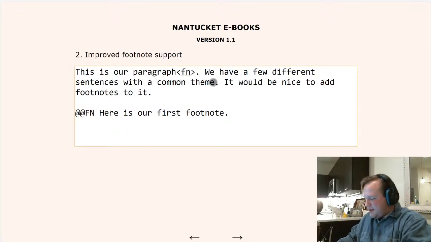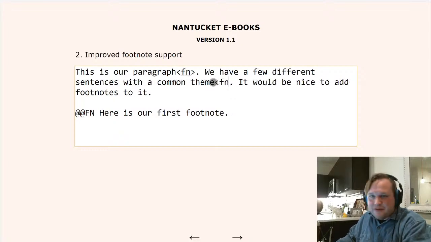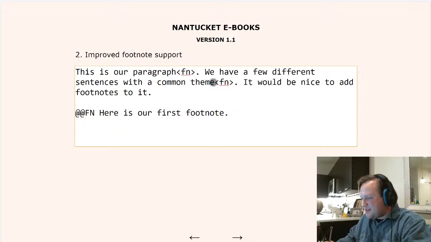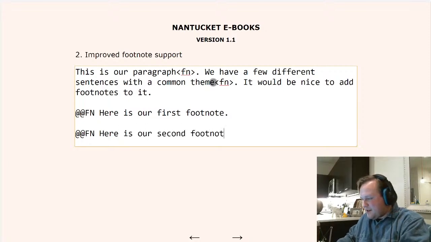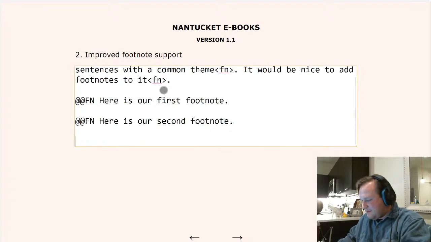Let's add a second footnote here. So we go to the end where we want it, and you don't have to put it at the end of a sentence, but we'll add the second one here. And so this is going to be our second footnote. Here is our second footnote. And you can add a third one. FN. Here is our third footnote.